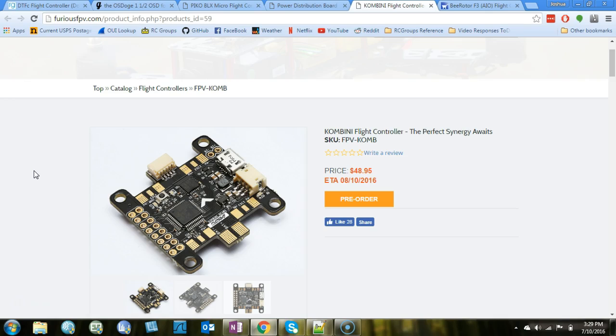which means it's going to be able to run over SPI at 8 kilohertz if that's what you want to do. Certainly provides good performance there. The layout is very clean, very nice. You're not going to have a lot of wires crossing the board. It really seems like it ticks all the boxes for this application. And so I'm looking forward to seeing how this performs in the market. But for the time being, just looking at the web pages, if you're looking for a flight controller with an integrated PDB, this seems like a really good choice.